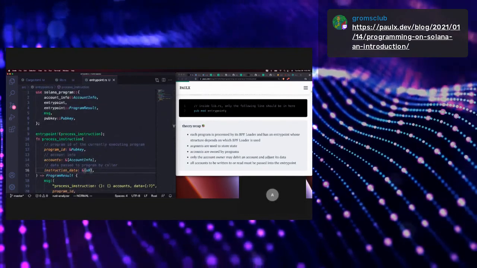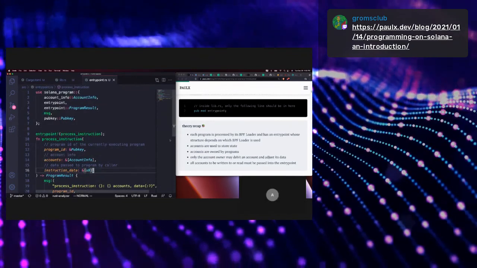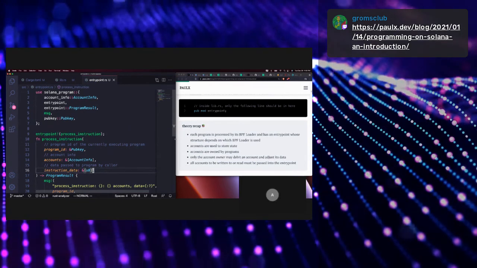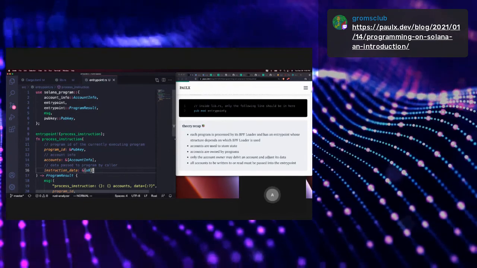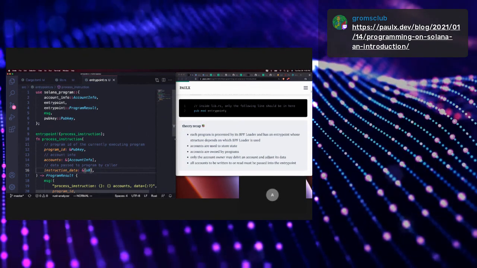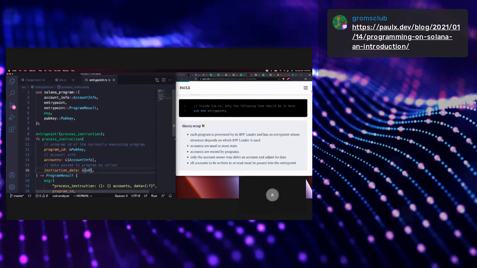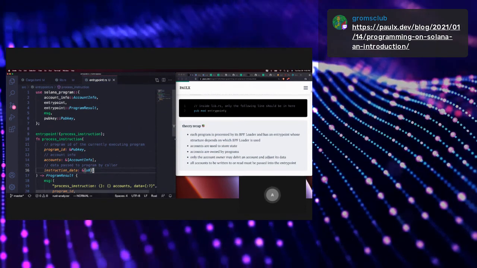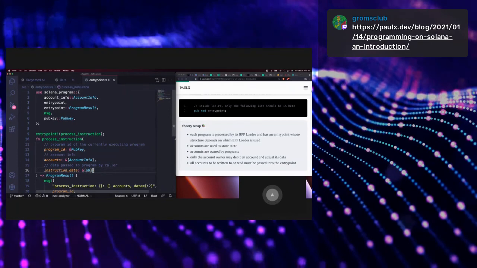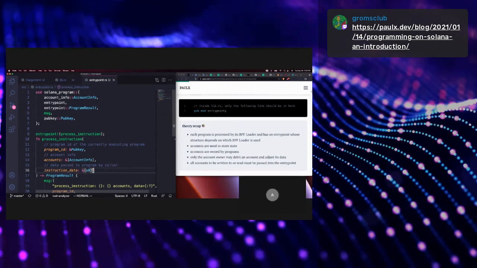Accounts are used to store state. So that's our whole thing about how when that escrow program is on the blockchain, the program itself is not going to save the state of the escrow transaction, right? Remember how our escrow had an escrow transaction, the whole flow of it has multiple steps. It's not going to store that in the program. We have to store that state in an account.